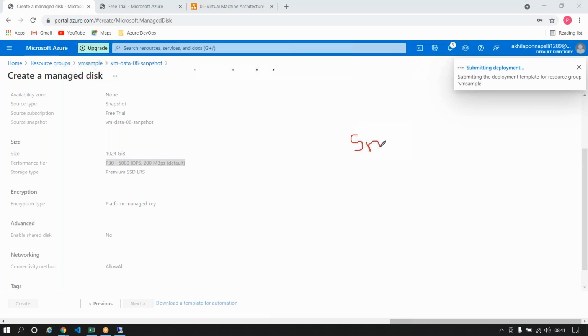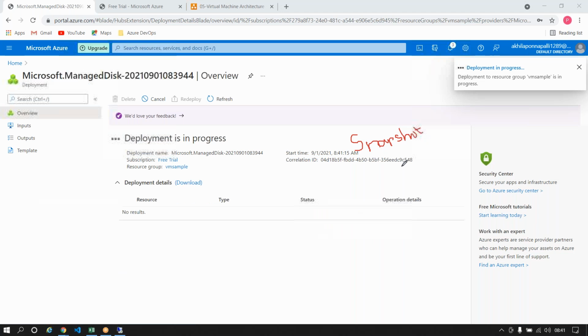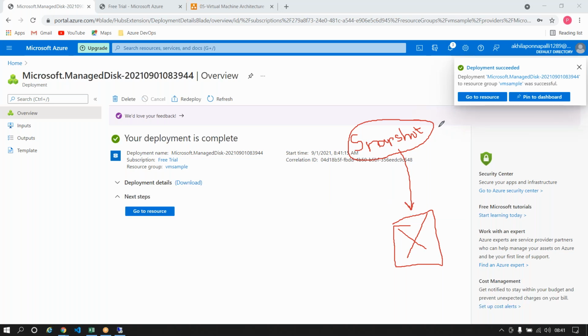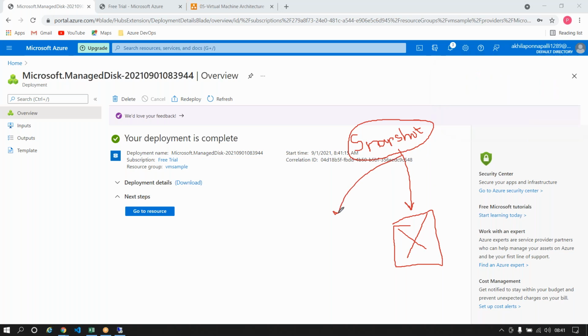I have taken something known as a snapshot of my disk, and I am creating from this particular image a drive. I am creating a new disk from this particular image out here. I am altogether making a new entity out here. Will this snapshot get deleted? No. You'll have to manually delete it if you don't want it, but it will be there in your research group. You can create another disk from it again. You can do multiple things from that particular snapshot out there.